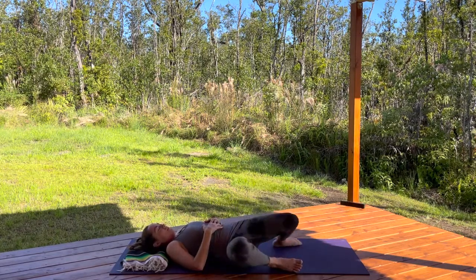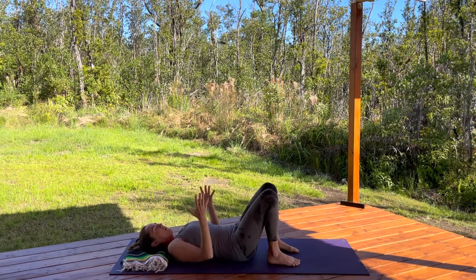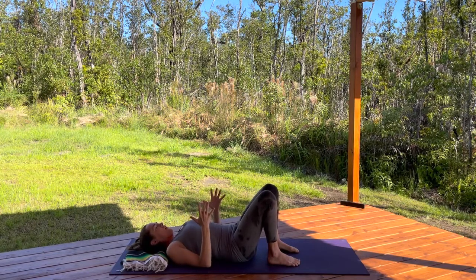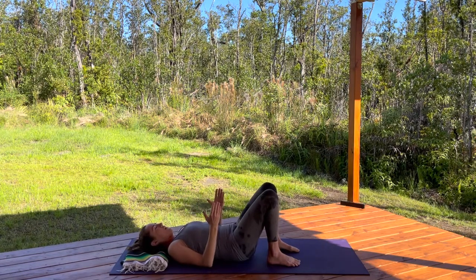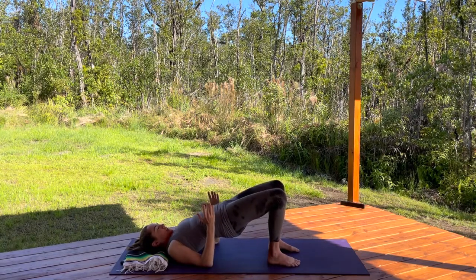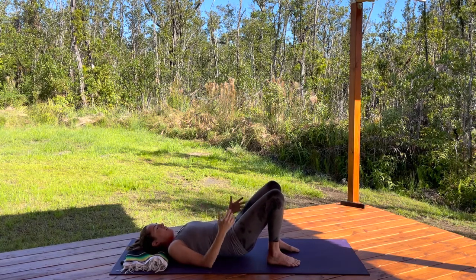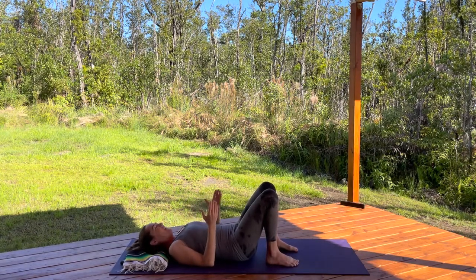We're going to move right into some strengthening moves. Make sure your heels are directly below your sits bones, underneath the knees. Bring your elbows on either side, palms facing each other, and really roll your shoulders back and down so you're long and lengthening through the back of your neck. Inhale here, filling the belly up. As you lift, exhale and push through your feet — squeeze the pelvic floor muscles and core in. Then inhale to release. Notice your glutes are going to want to do a lot of work; try to get your tops of the thighs, core, and pelvis to do more work. Try to turn off the glute muscles about 50%.